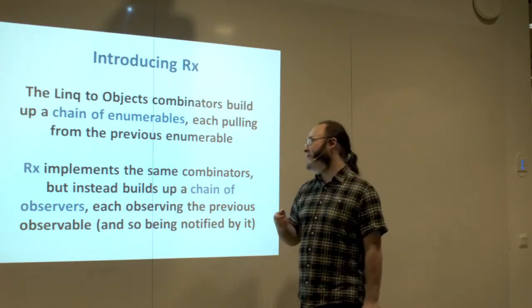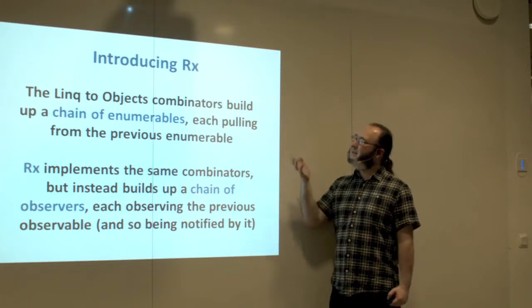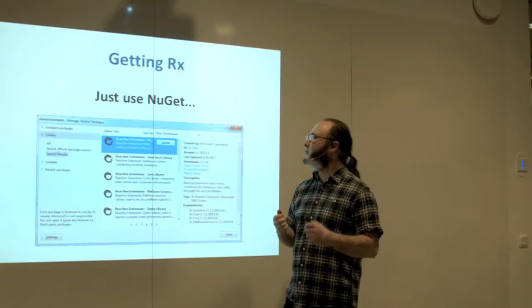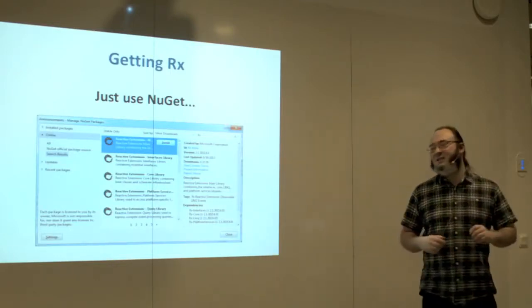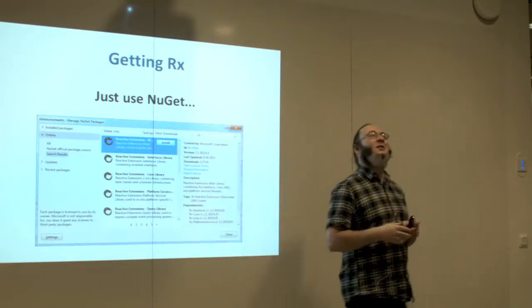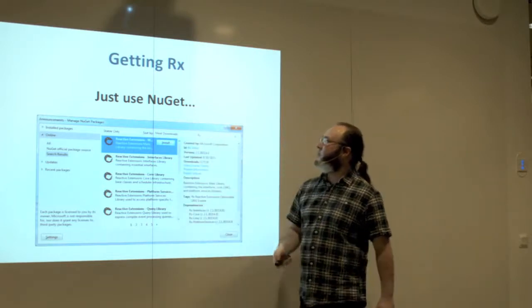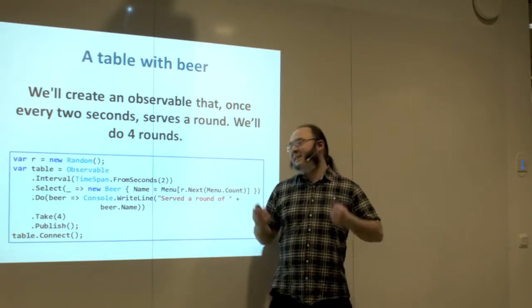Okay, there's lots of names for these. But they all have them. And the beauty of RX was realizing, oh, well, we can do these on observables too. So I'm going to show you some examples in C# today, and just to show you how you can play with this right away if you want to, you just install RX from NuGet, okay, and then let's write our first little bit of RX here.